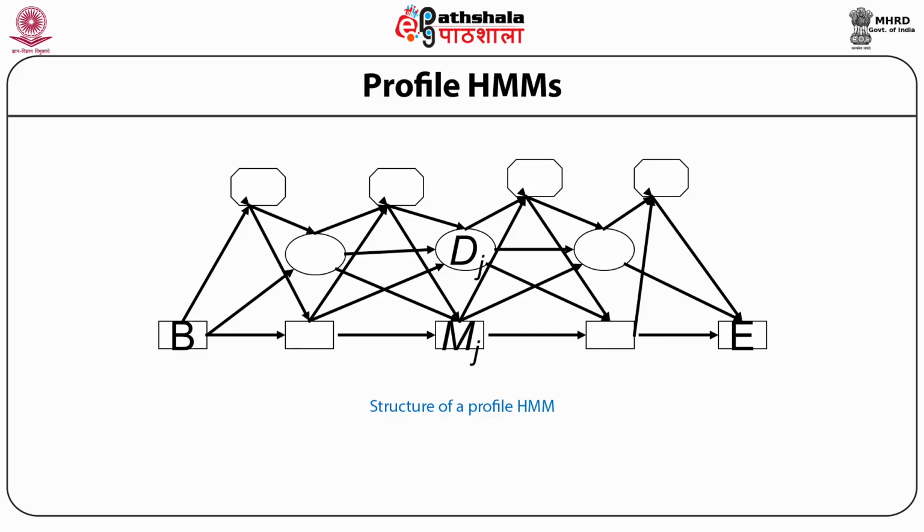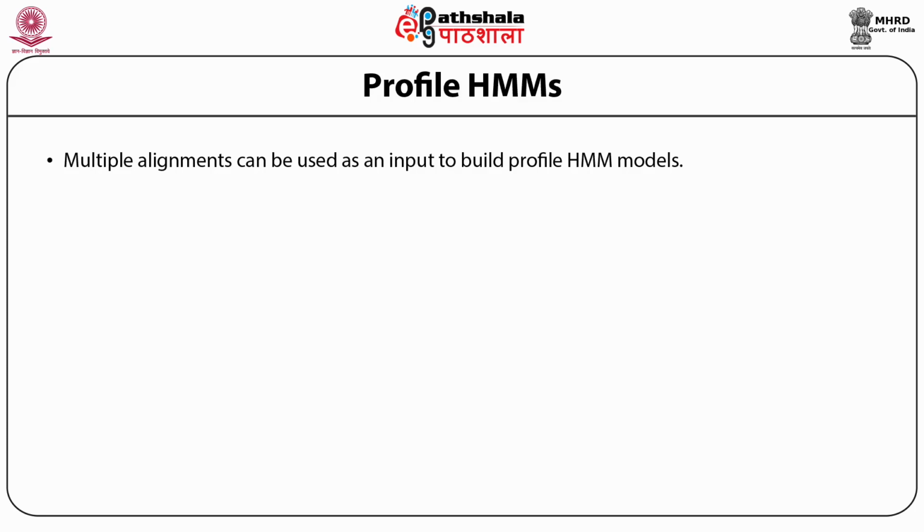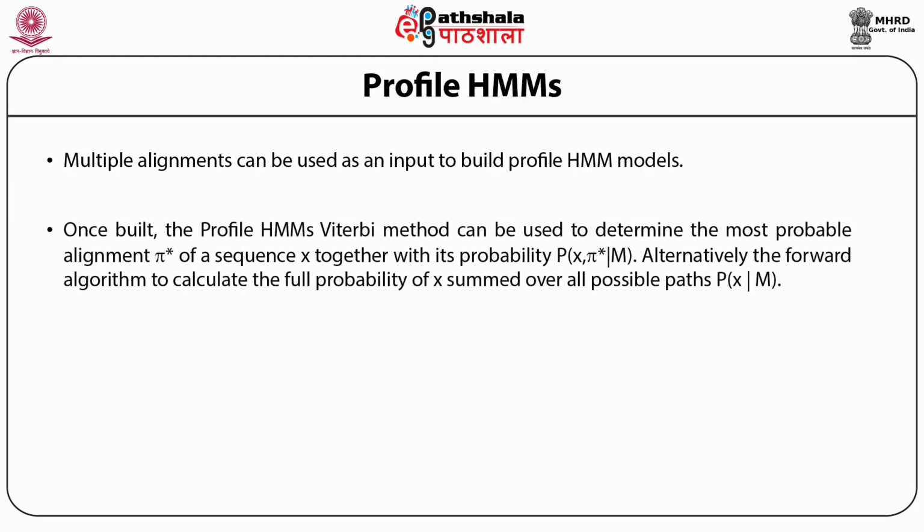So in this way, any arbitrary sequence which may have gaps, insertions or deletions can now be modeled within our PSSMs. So this sort of hidden Markov model is called a profile HMM, and this is a very powerful tool. And once you have trained a profile HMM on a particular family of proteins, you can use that to search any other sequence, whether it belongs to that family or it doesn't. So again, for all such profile HMMs, the input is a multiple alignment, the same way as it is used in motifs or PSWM.